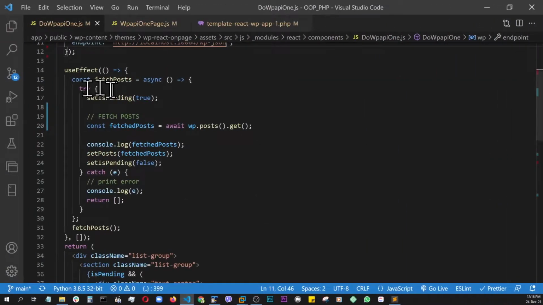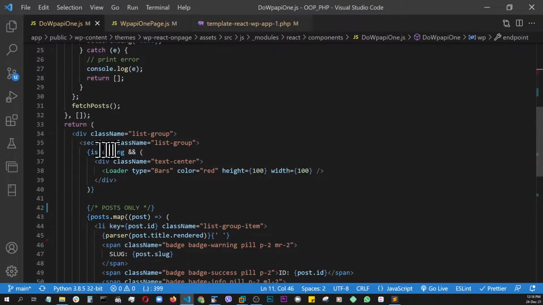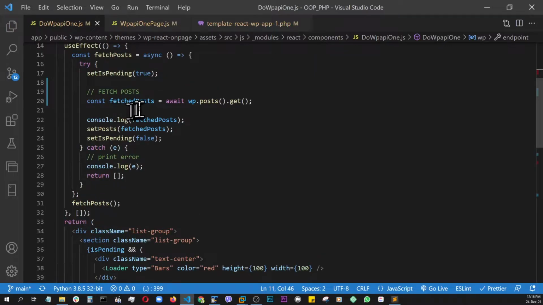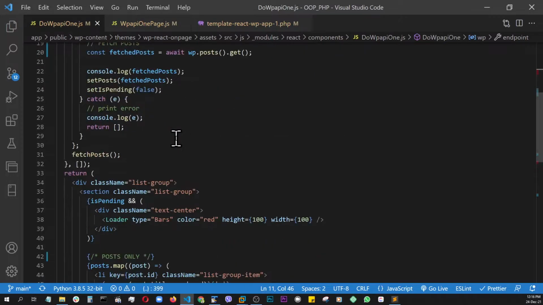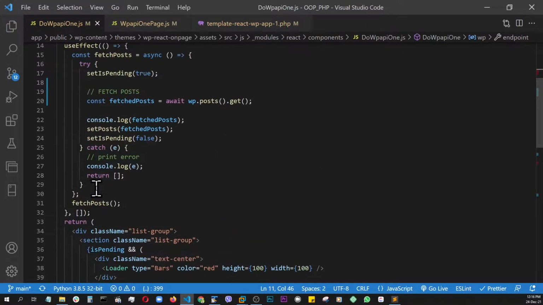For a little bit there it turns true, it shows up, and then it disappears. Inside the return, these are the visible things. If isPending is true, the loading bar shows up, and then all of a sudden the data comes in, isPending becomes false, and that loading spinner goes away, right?